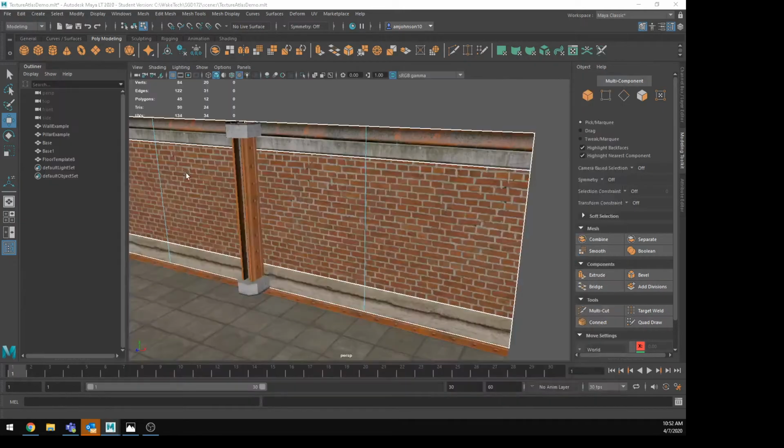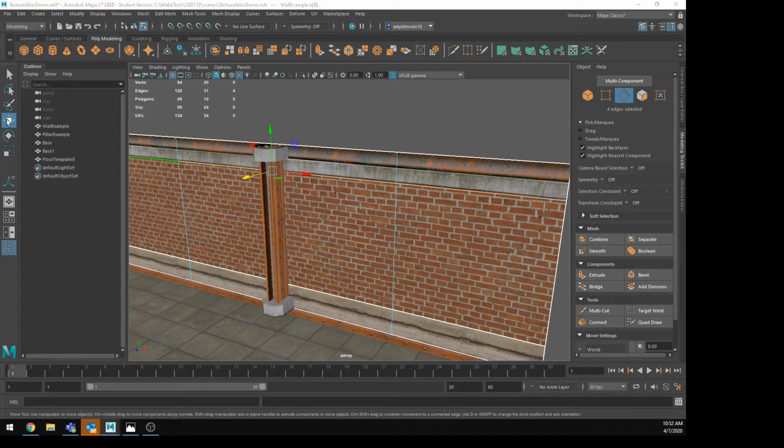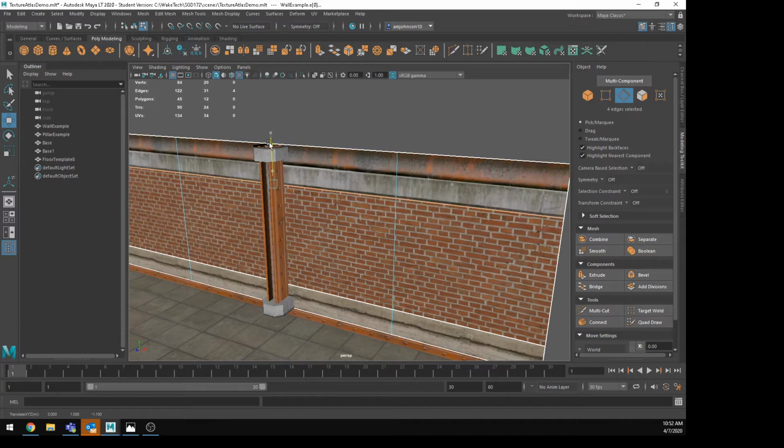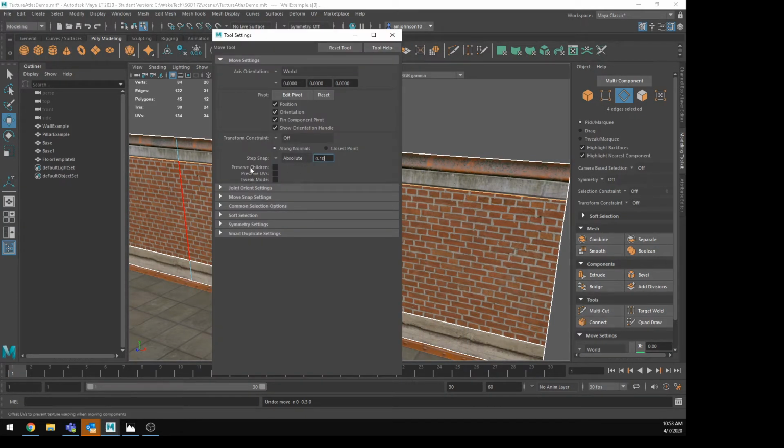What if we start to build it and we realize maybe we did a cut or a connect and it's not quite where we want it, but we really don't want to mess with it because what if this is wrong? What if this needs to be higher than it's supposed to be? And we come in here and we start to wiggle this, and it's messing with our UVs. Then we'd have to try to eyeball it and fix it. This is where, I'm sorry that didn't work earlier, this is where this comes in.